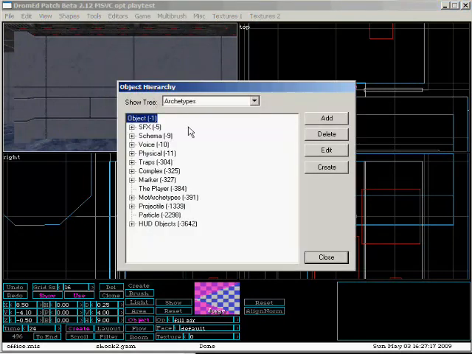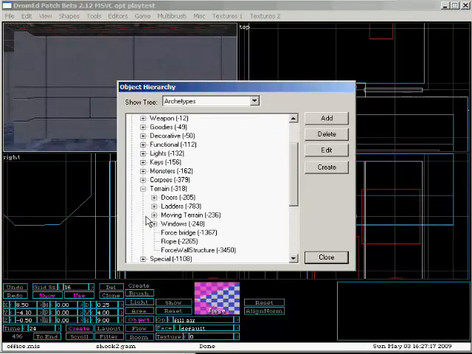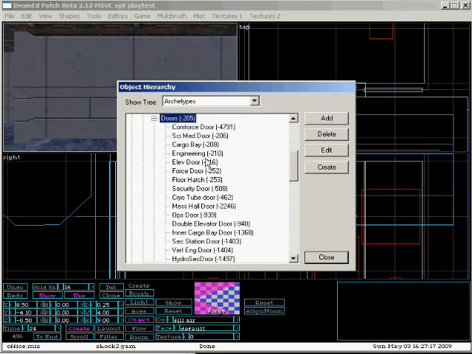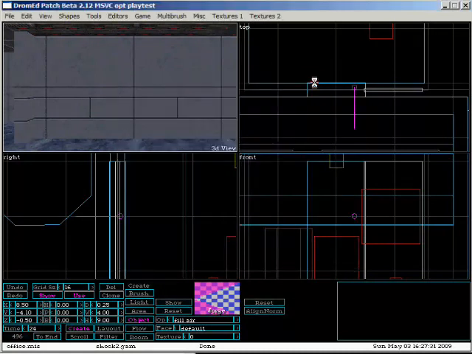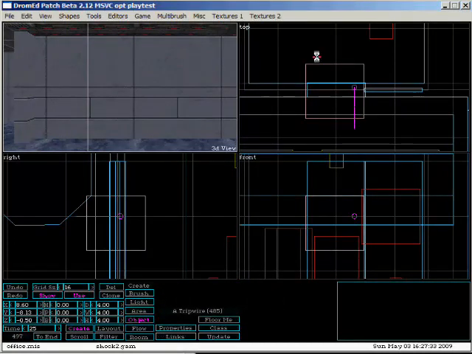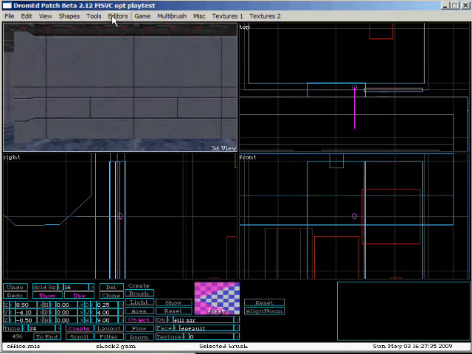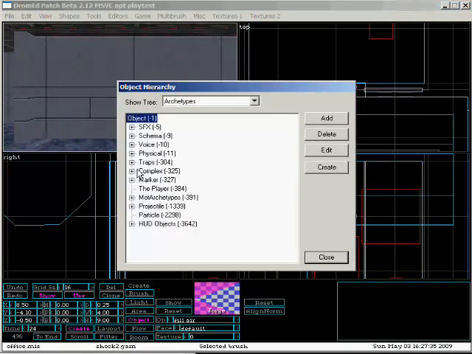Now let's bring up the object hierarchy, physical, terrain, doors, and we'll choose the SciMed door. Oops. Don't know why I chose that.